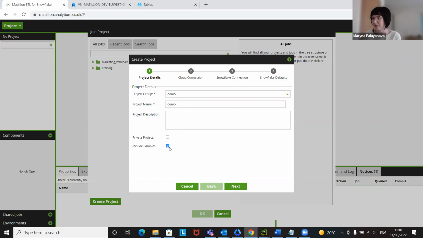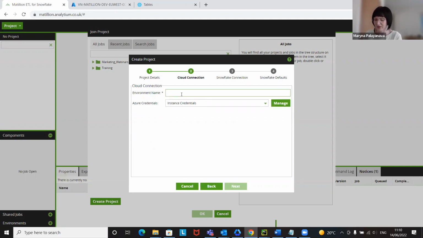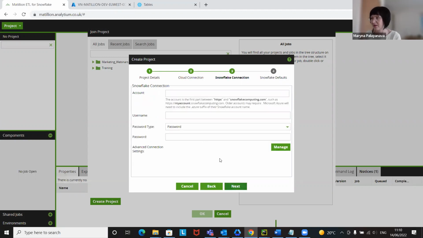And then on the project name, we can implement samples in our project. Cloud connection. Environment, we configure our environment. Now, I'll configure the Snowflake connection.